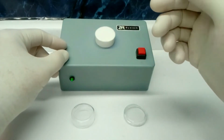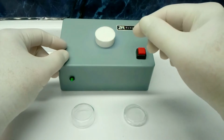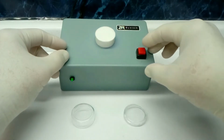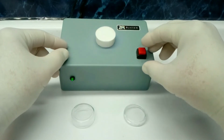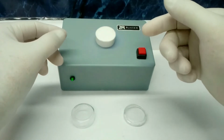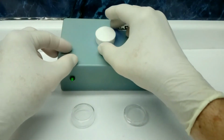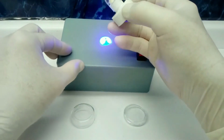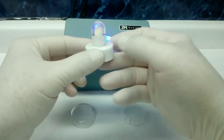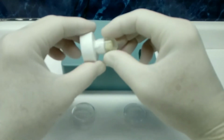The intense blue light activates chemical mediators characteristic of the resin that make it solidify structurally in a few seconds. This process of solidification of the resin by light effect is called photopolymerization. At the end of the process, we simply remove the molds from the photopolymerization chamber, turn off the system, and separate the polymerization photo capsule from its counter capsule.